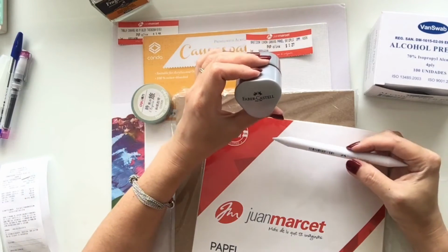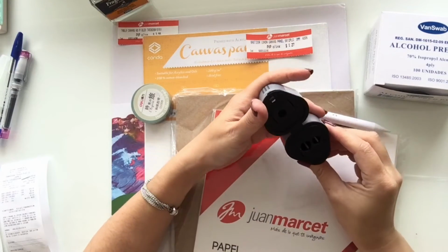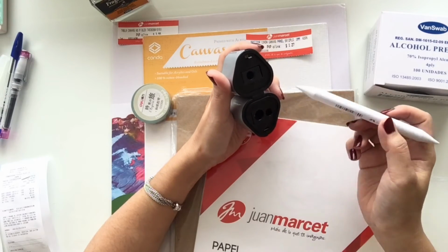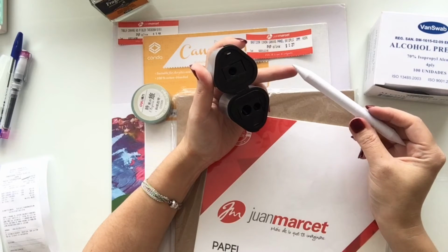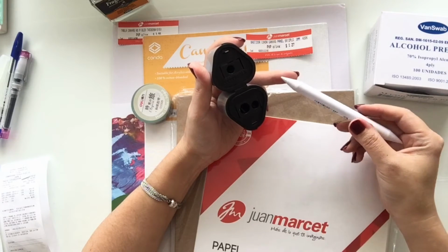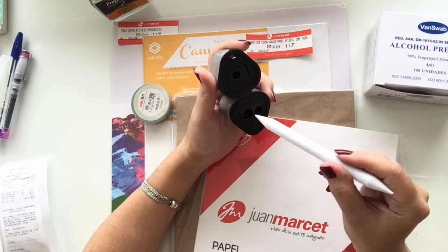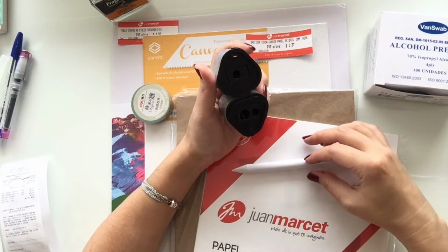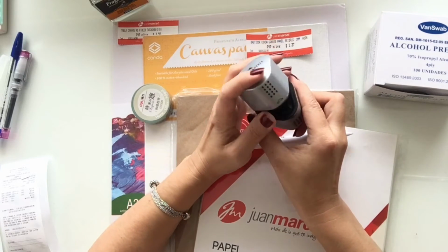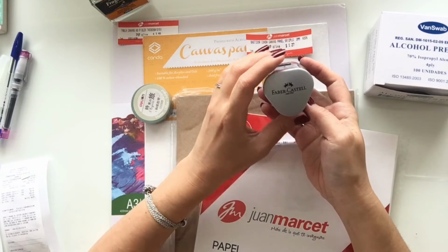And then to sharpen my pencils, I found this Faber-Castell pencil sharpener. The reason why I wanted this one is because I can sharpen this in here if I wanted to. There's other ways to clean this off, like with an emery board or nail file that's probably a little more gentle on it, so I'll probably try that at first. But if it needs a real good cleaning and sharpening of a point, I can stick it in here. But also it's good for the colored pencils and regular pencils. This one here retails for $5.27. So that was this one.